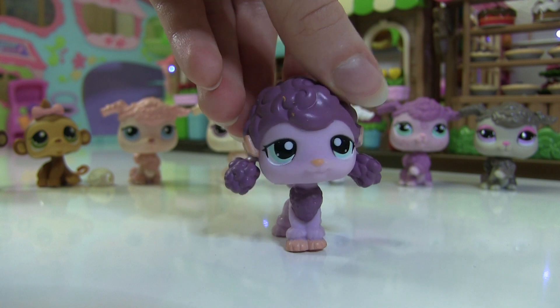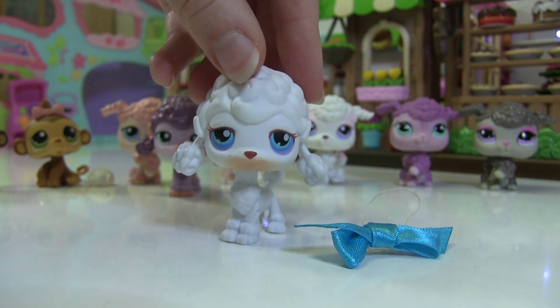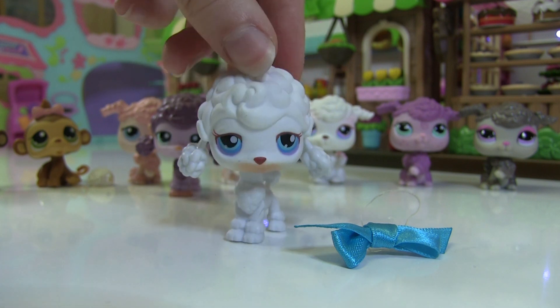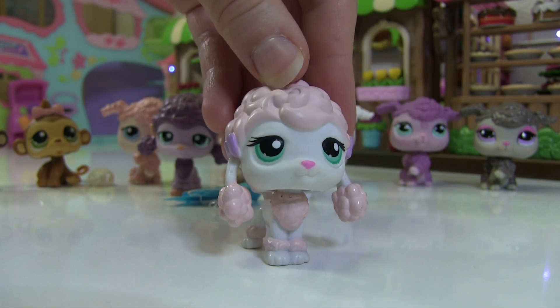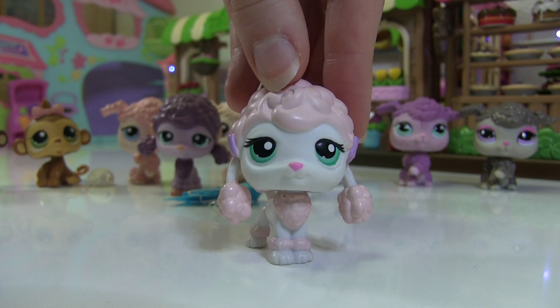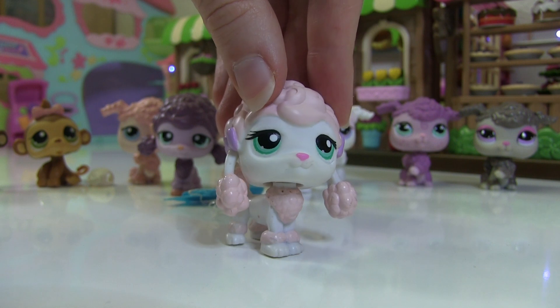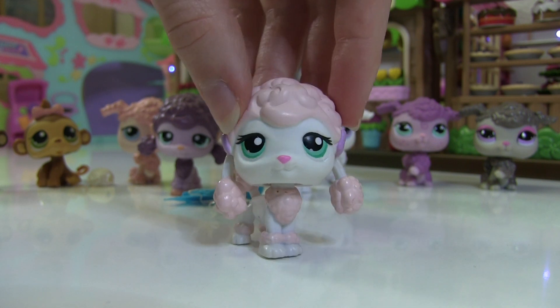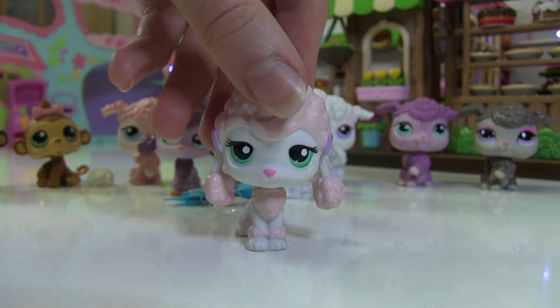I love the bows on the side of their ears. And then we have this poodle which has a bow — this one definitely has a really tall neck, very old, you can tell, but still cute. And then we have this poodle — I really, really like her. I actually snuck this LPS out of the package to use it for a love is blind episode, but this is my official unboxing of the package. This one is so cute!